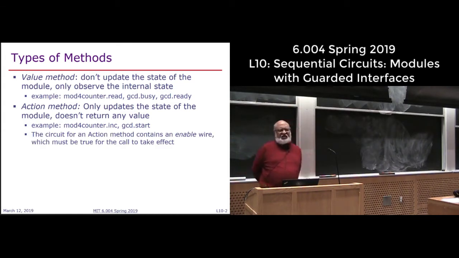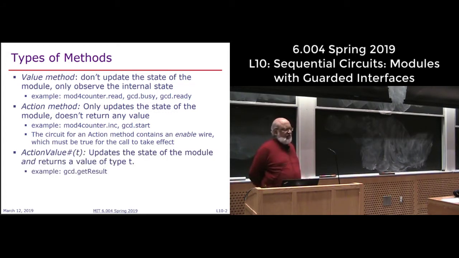Now, the thing to understand is whenever you have an action method, you have to think of it this way. A value method is simply you're reading something coming off the module. But for an action to take place, you have to press a button, right? So I will always be showing these things as enable lines, or I'll draw them in red almost exclusively. Every action method has a ready line associated with it, and the value of the ready line has to be true before the method effect takes place.